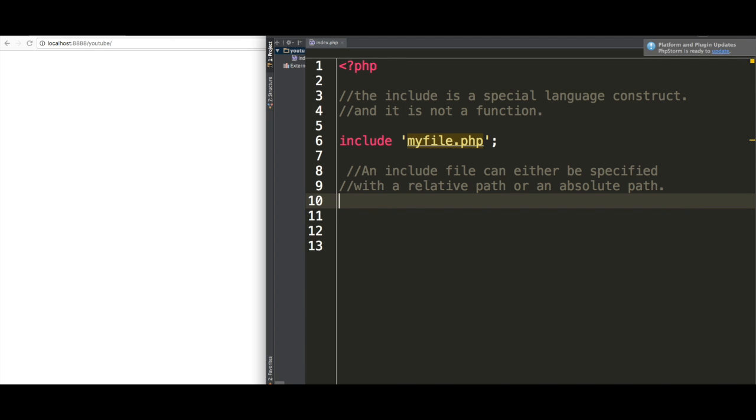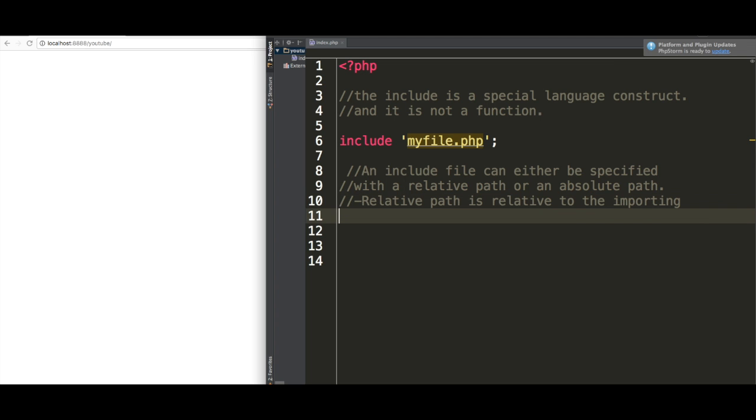A relative file path is relative to the importing file's directory. Let's write that down. A relative path is relative to the importing file's directory.